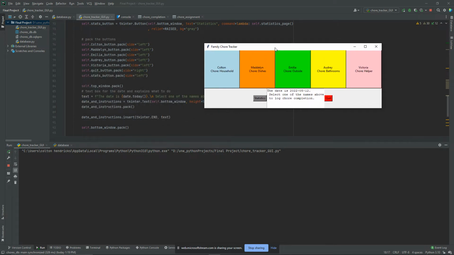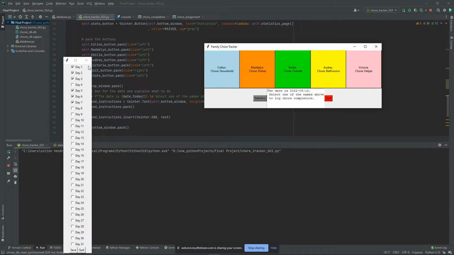So here's this. My name, Colton. The chore I'm on at the moment is household, where I basically just go around and pick random stuff up if it needs to be picked up. If you click my button, it opens up the days so far that I've completed.